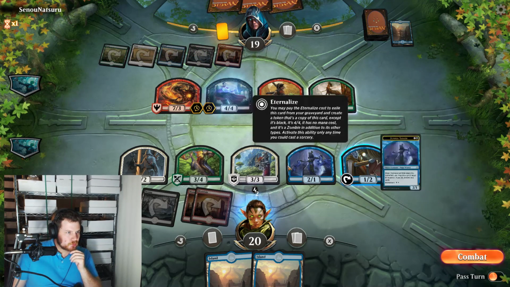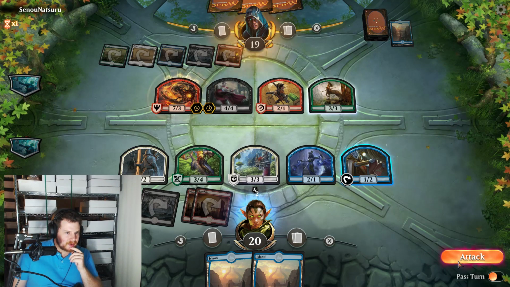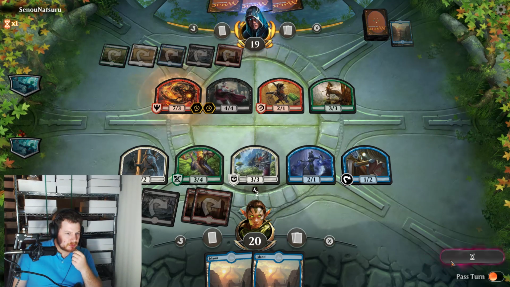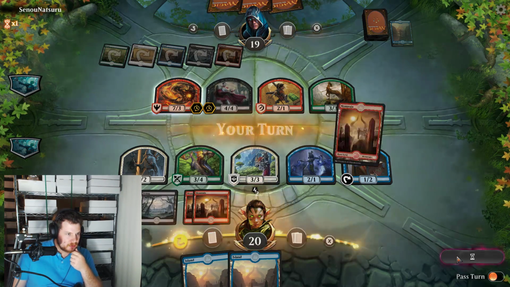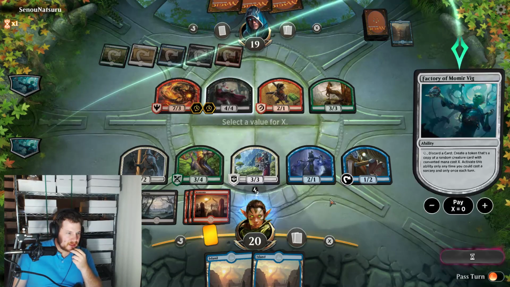Resolving. Whenever you gain life, each opponent loses 1 life. Wow, that's really good. Swing with a 7-3? Nope. Okay, my turn. Draw a card. Let's play that mountain. And let's definitely cast a 6-drop.